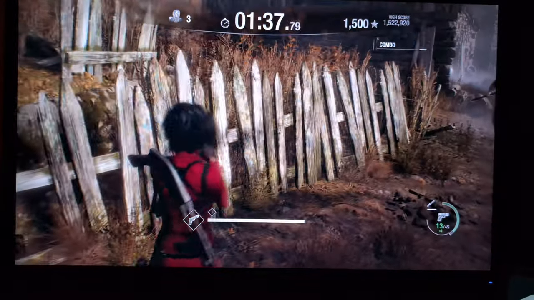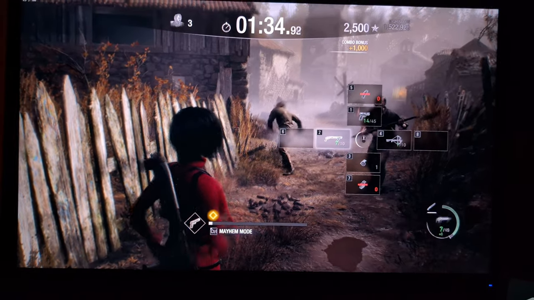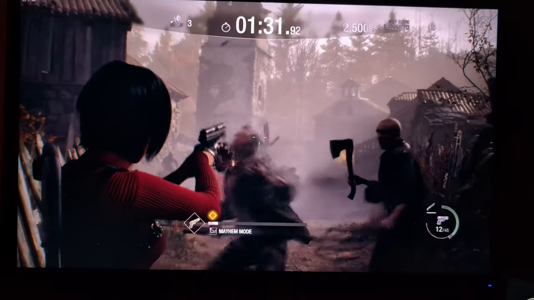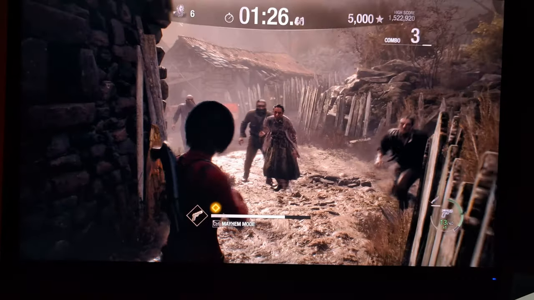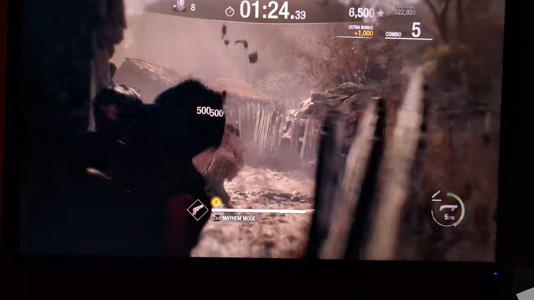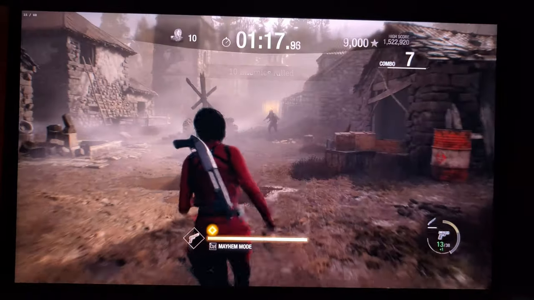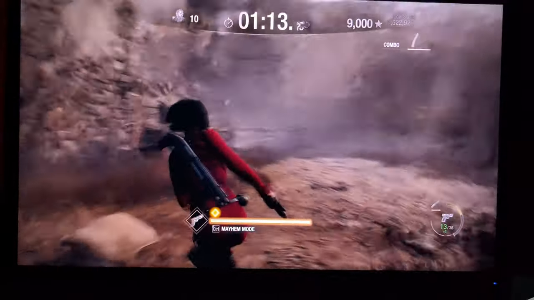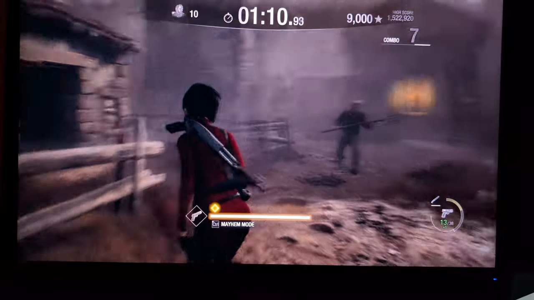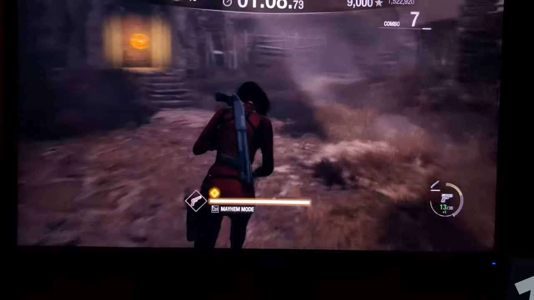Oh my god, this is weird. Okay, it's perceivably smoother, but the frames look just off. I don't know how to explain this. If I move really fast, you can see it hallucinates stuff that's not there. It's really weird. I'm trying to make sure everything's in frame properly, but it's like I'm moving my mouse through molasses. It's so weird and sluggish.